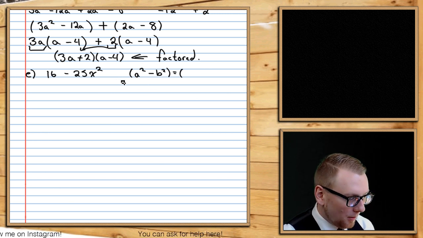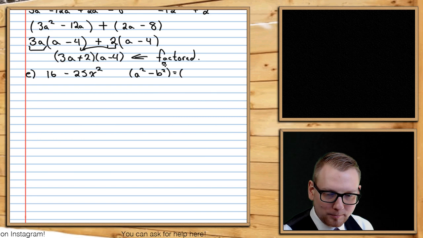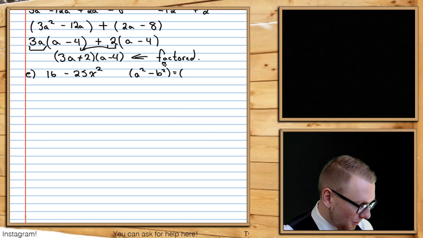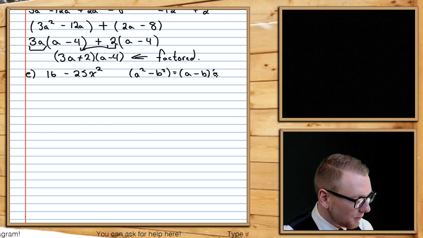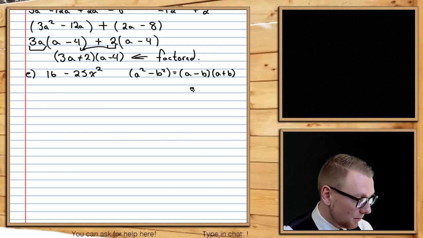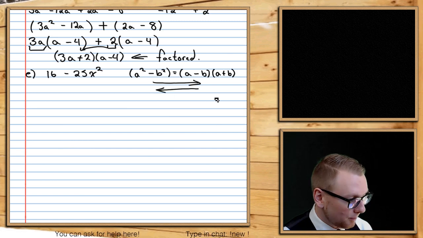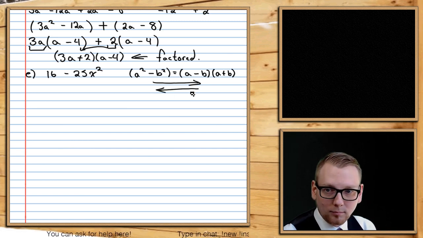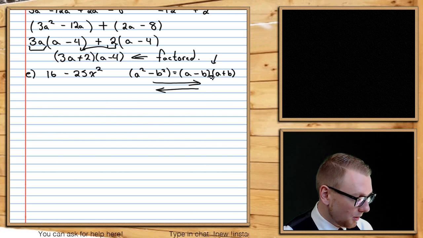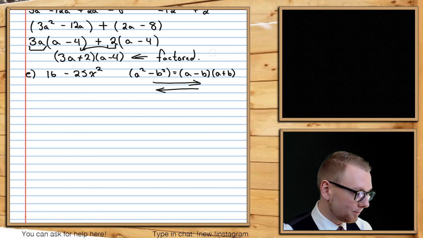So, difference of squares is this: a squared minus b squared form. Okay? When it is factored, it is literally just a minus b times a plus b. And that's it. That is the formula, either direction. Either you start with it in this form and you get the squared, or you start with the squared and go back. They're both the same.